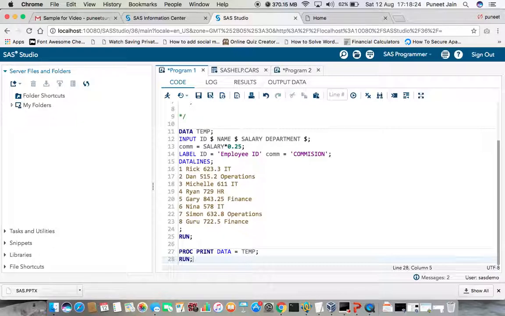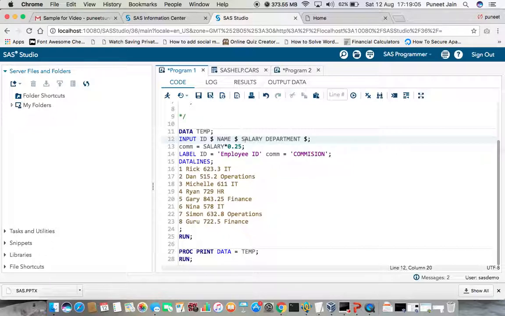ID, and then we have a dollar sign against it, right? The dollar sign post any input variable means that this ID can have either integer or character values, right? If I don't put a dollar sign, it will only take integer values. Now comes name. As you all know, name is always character, that is why we have put a dollar sign against it. And then comes salary, it's all space, there is no problem of indentation as the libraries are pretty well defined. So if you put space, if you press tab, it will work in the same way, right? It hardly makes any difference.